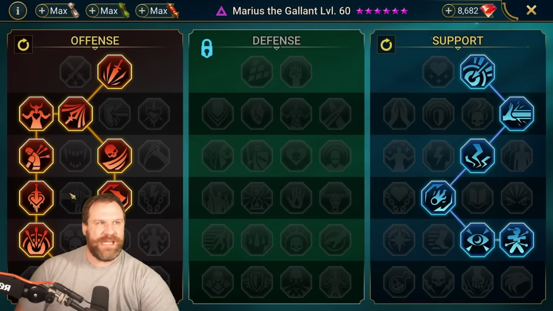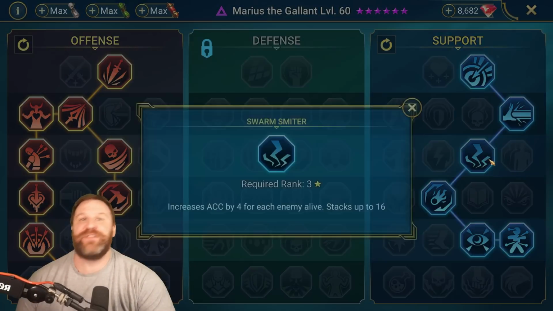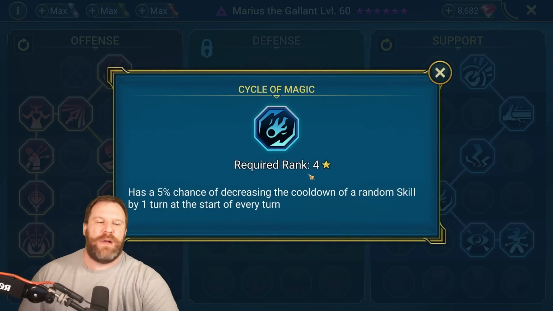So over here, support, we need to increase his accuracy. Accuracy does matter on this champion. Now you also know we've gone Cycle of Magic. Again, we want to reduce cooldowns as much as possible.